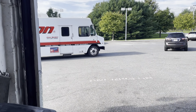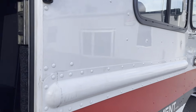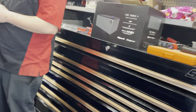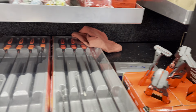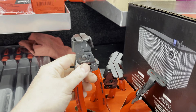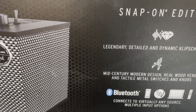All right, let's go out to the truck. Yo. Okay. This looks pretty sweet. Okay. No, ma'am. Thank you very much. That's fantastic. All right, wrap it. All right, bye. Nice new set of wire strippers. Hold on a second, boss. This thing looks pretty legendary.